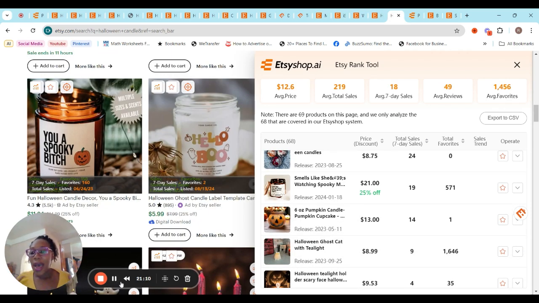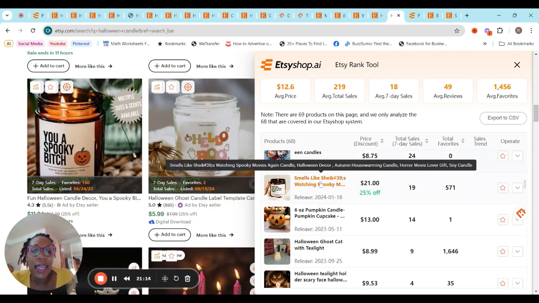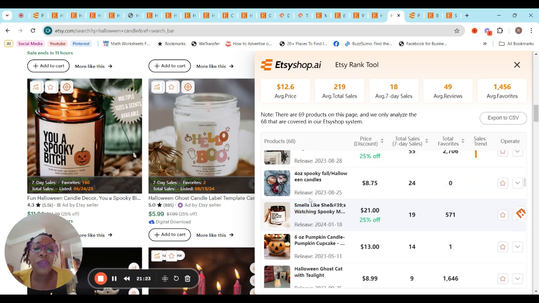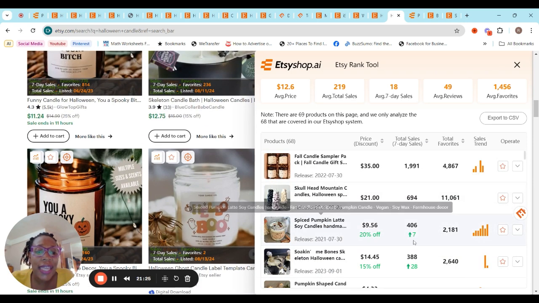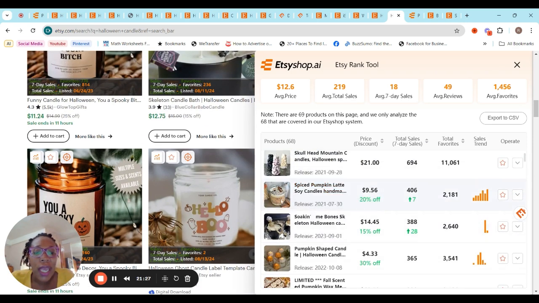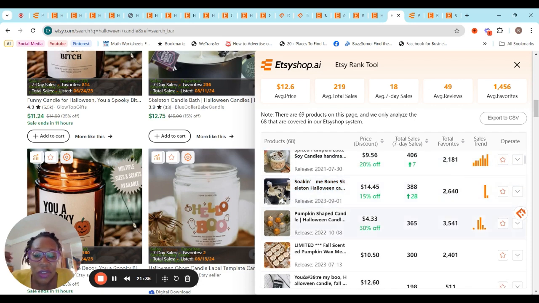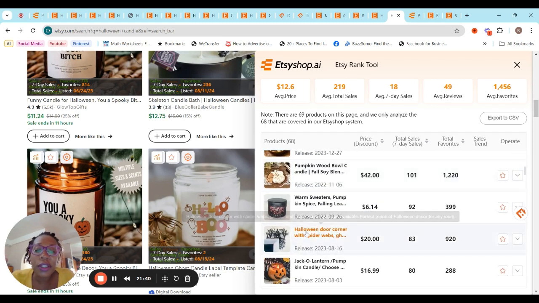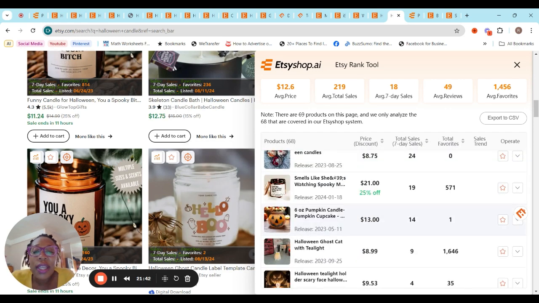Okay guys, so I would like to show you the last and final product. As you can see here, candles are something that sells very well around Halloween time. If you are on the creative side, you can probably create your own candles looking like this one here and also this one here as well, and you can make a ton of sales. However, we are looking at digital products, and yes, we're looking at candles.